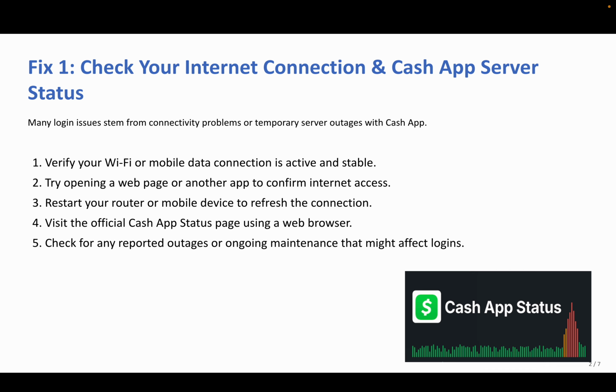First of all, verify your Wi-Fi or mobile data connection is active and stable. Try opening the web browser or another app to confirm the internet access. Then restart your router or mobile device to refresh the connection, and visit the official Cash App status page using the web browser and check for reported outages or ongoing maintenance.